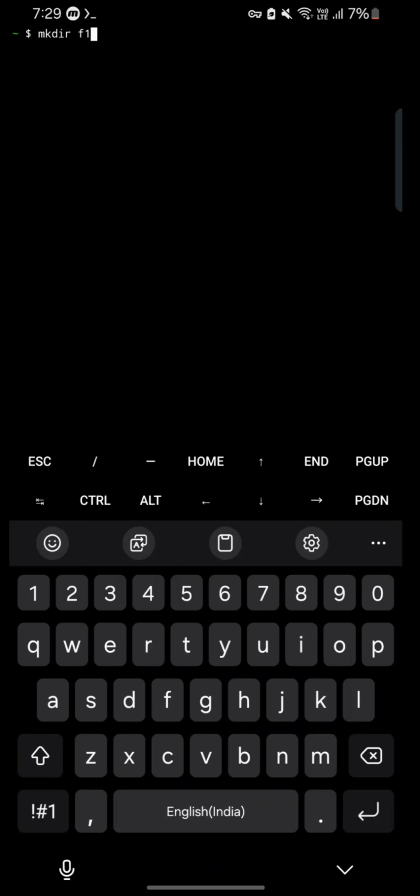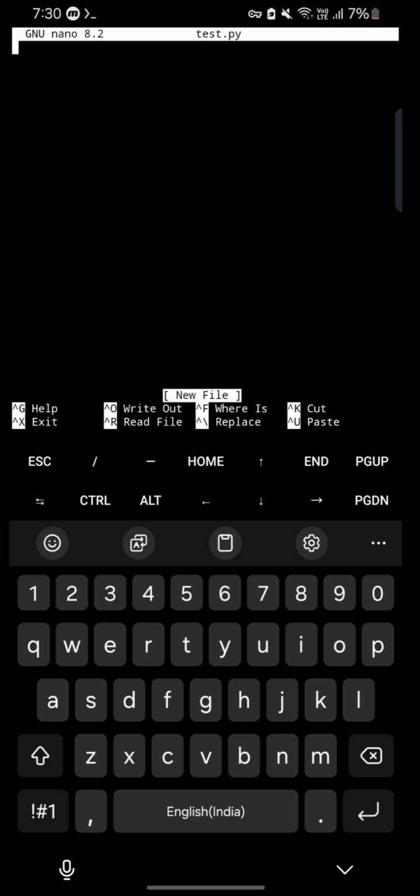So now we will discuss, as I created one directory here, with ls I have shown one directory, f1. Now I will create a test.py file, a Python file, again using the nano editor.